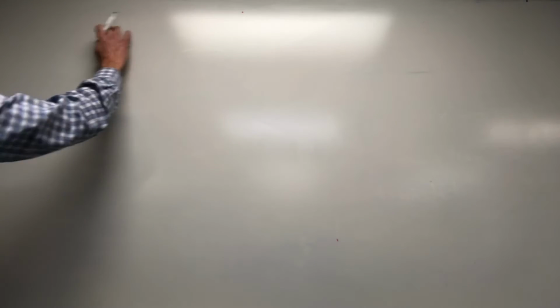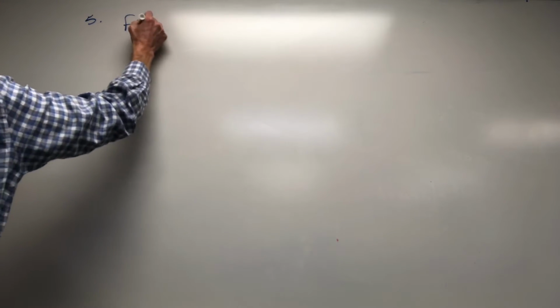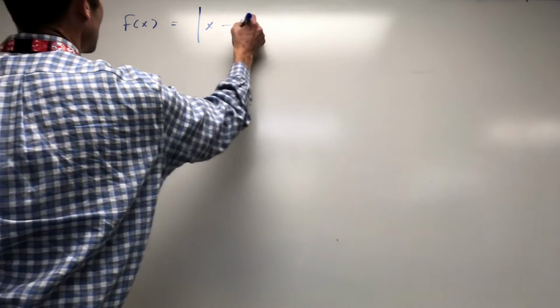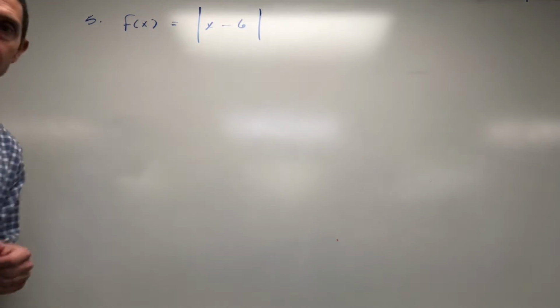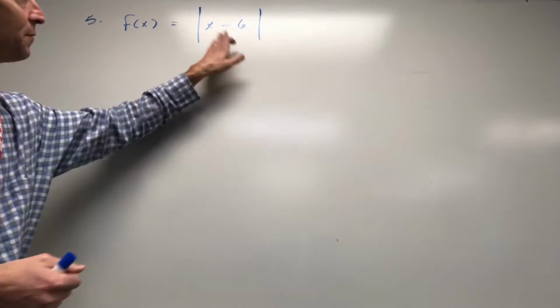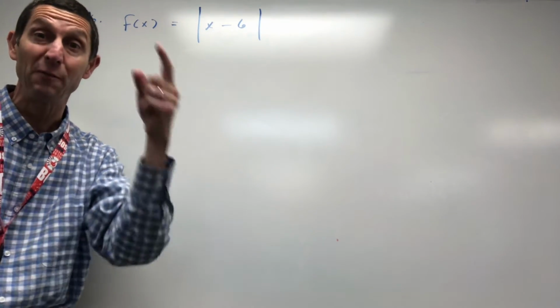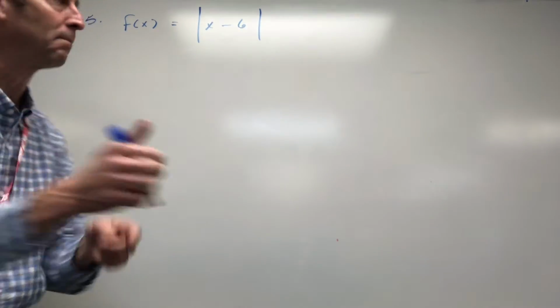All right, 1, 2, 3, 4 in the books. Let's do number 5. Let's do some absolute value. We haven't done that yet. Let's get those absolute value bars on there. Okay, so on absolute value, if you're inside these bars, it's the same rule as inside the parentheses. If you're inside it, you go opposite meaning.